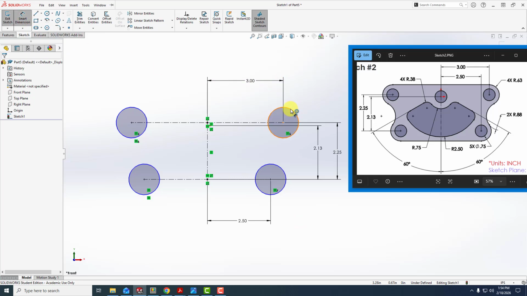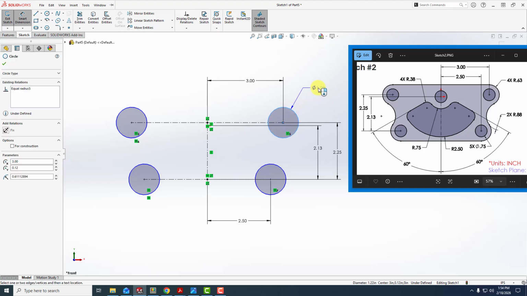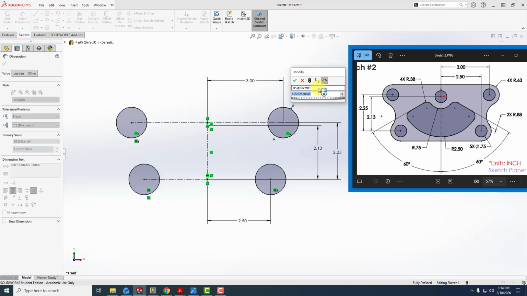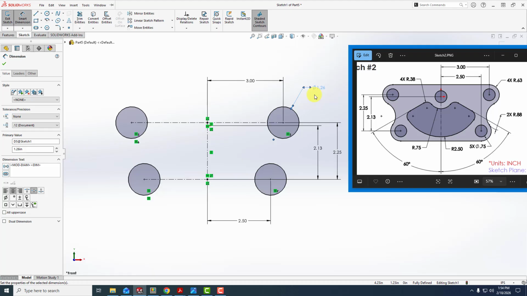I'll select one of the circles. I'll come out here, and we'll note that the call out is radius 0.63, so I'm going to need to do 2 times 0.63, which I can just type in. So I'll go 2 times 0.63, gives me the dimension of 1.26.